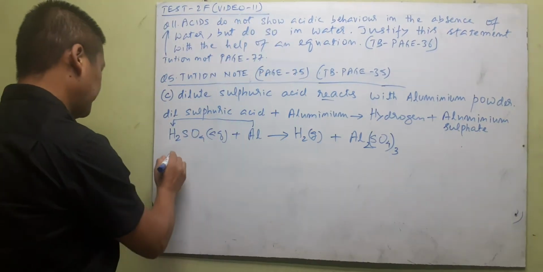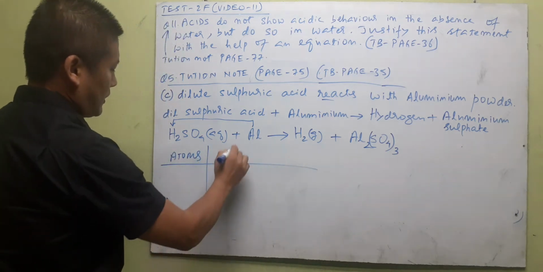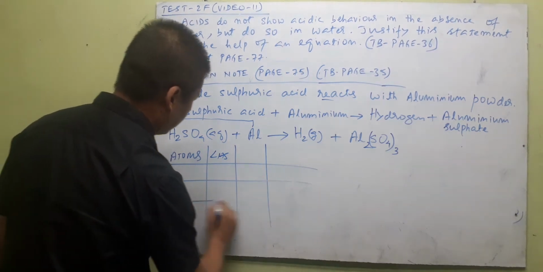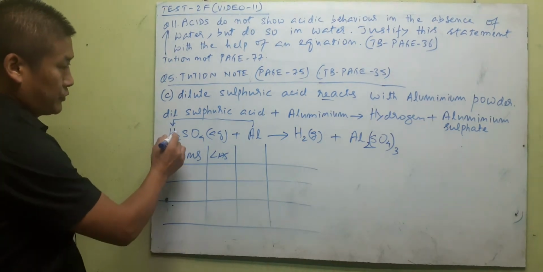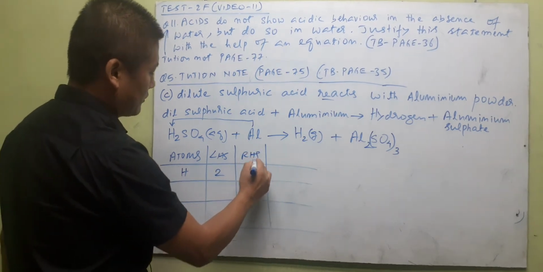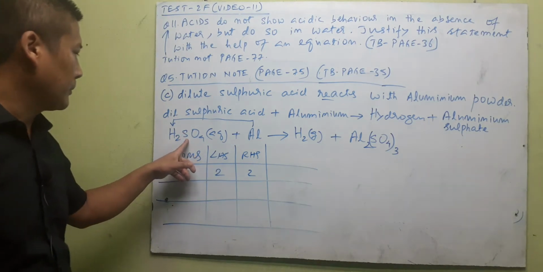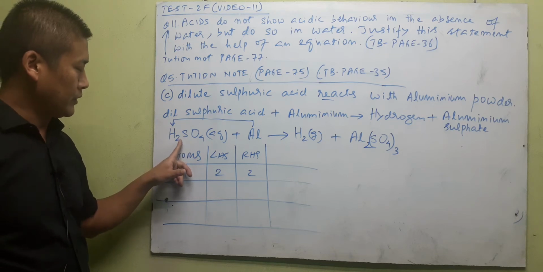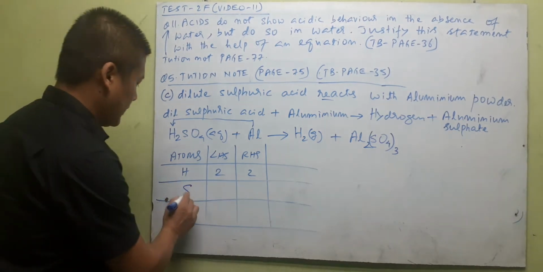Now we need to balance it. So you can make the table like you do with your pen, atoms. What atoms are there on the left hand side and the right hand side. How many atoms are there? Let us see. First atom, H here, 2, no H, here 2. So hydrogen 2 left side, right side also 2. So far balanced, right? Then next S. At the back of S, no number means one sulfur atom. Now this 2 is the subscript of H, so it cannot belong to S. So S is only 1. So sulfur left side 1.